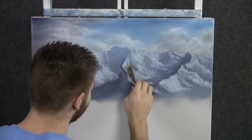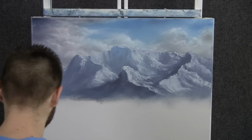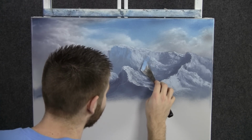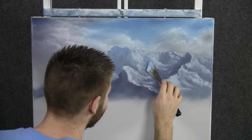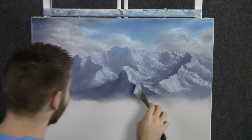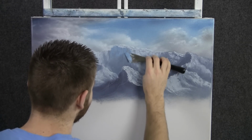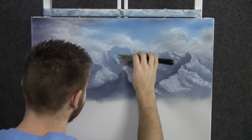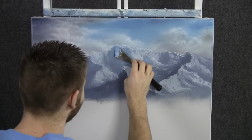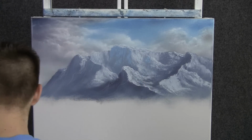With some blue and white on the knife, we can add in some soft shadows back here. We don't need too many, only a few. And don't get this blue too dark. Not here in the background. This is soft and gentle. Very, very quiet. Not too much texture here. You can rub it with the knife to soften it a little bit if you need to. Allow a lot of that background to show through.